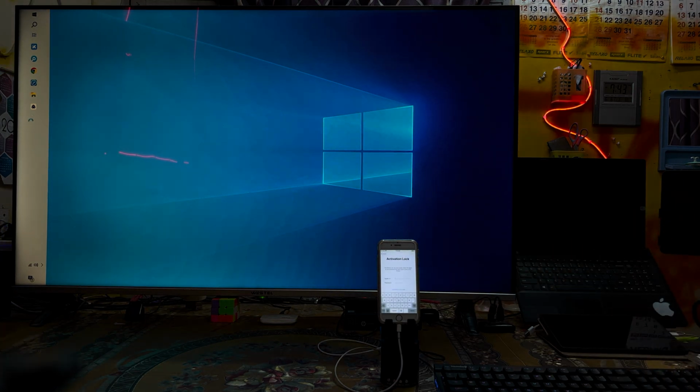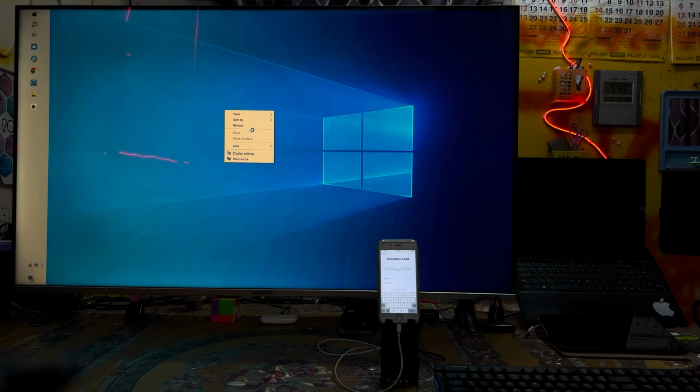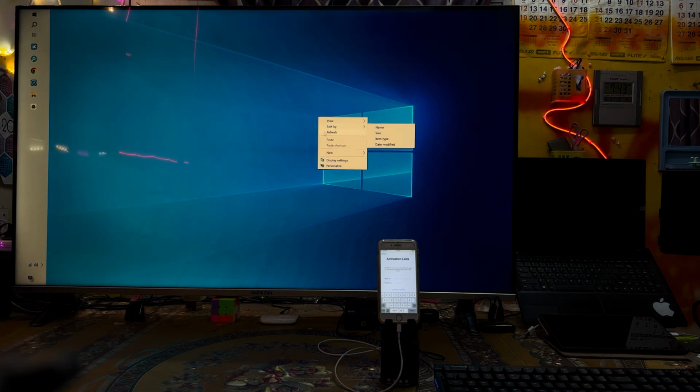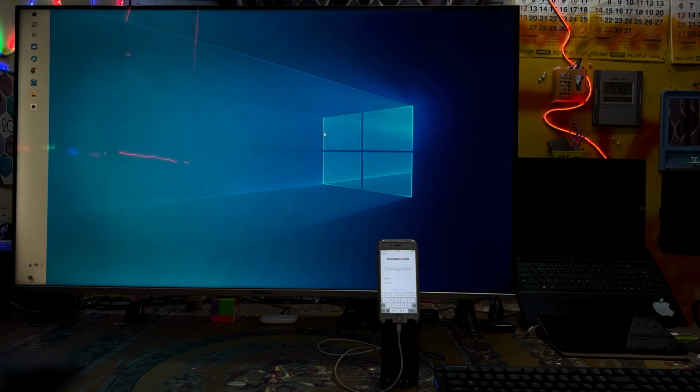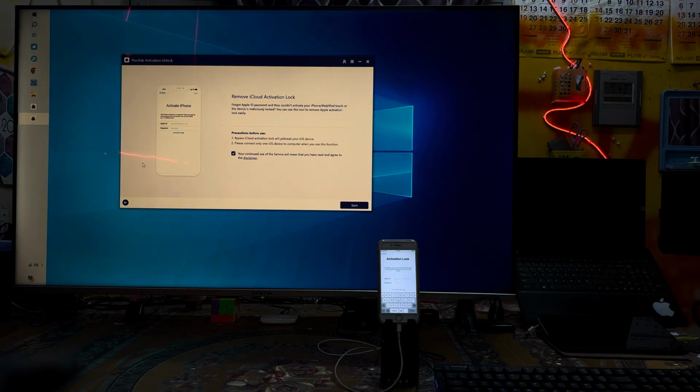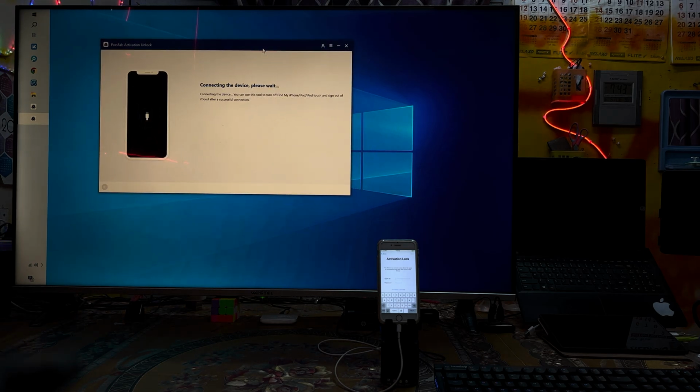See, now once again I will have to open this tool here. That is the passphrase activation unlocker. Yes, we will go for yes. Now it's open, guys, here. Once again, we will hit start to remove. Then see right now, we will go for it once again. So all the details will come. So see, all the details came on the screen. Just we will go for start to remove.